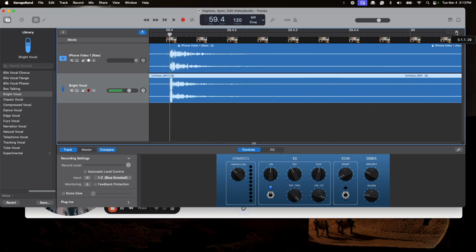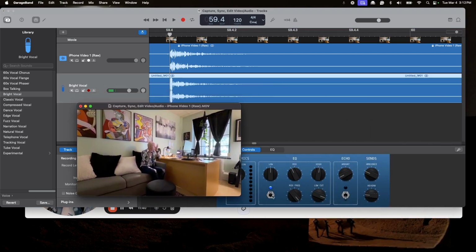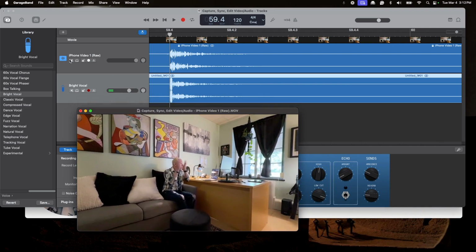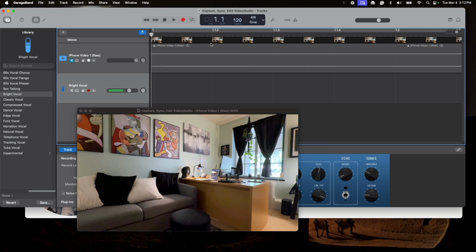Okay, now if I did it correctly, then I can turn off the original sound and play the video with the video visible, and the words from the good audio will go with my mouth. We'll sync up. Ready? Let's do it. I'm going to mute the original, and I'm going to go back to the beginning, and let's zip through all this.